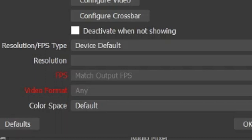So as you can see right now, it is a black screen. And then here's the frames per second type. I'm just going to leave it at default and then press OK. All right, so right now is a good part. We're going to connect the device.